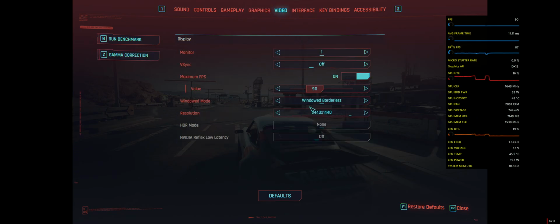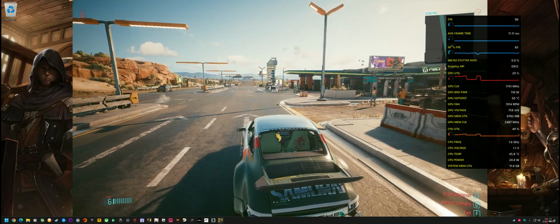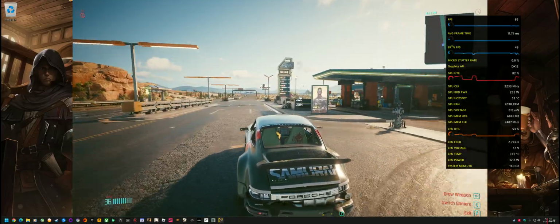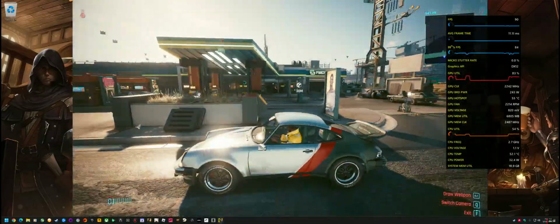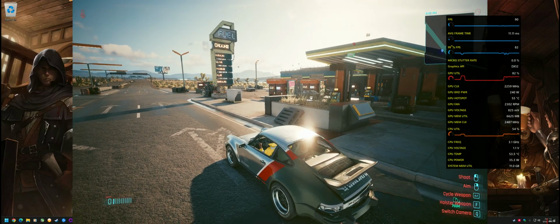Now what we'll do is change it to 2560 by 1440. So you can see my desktop now as well. I'm in borderless mode. I tried it in full screen, no fix, it didn't help. So now in front of the diner at this resolution, it's not doing it. So yeah, it could be ultrawide related. That's a strong possibility.